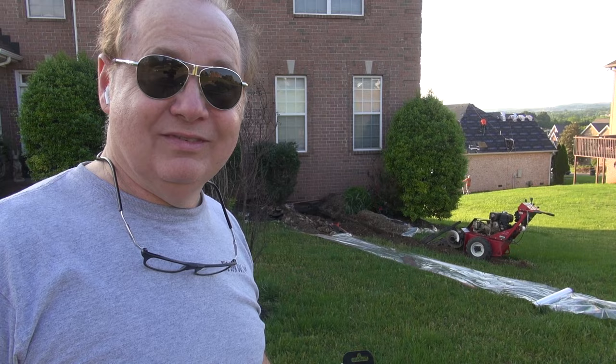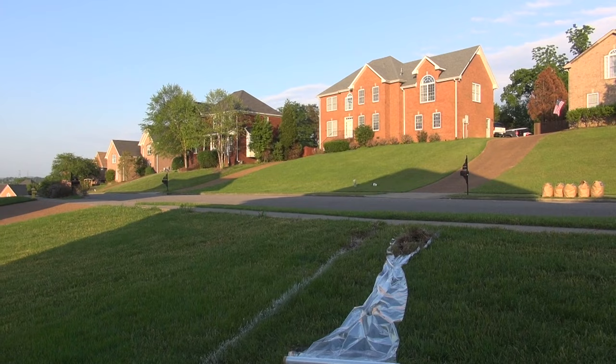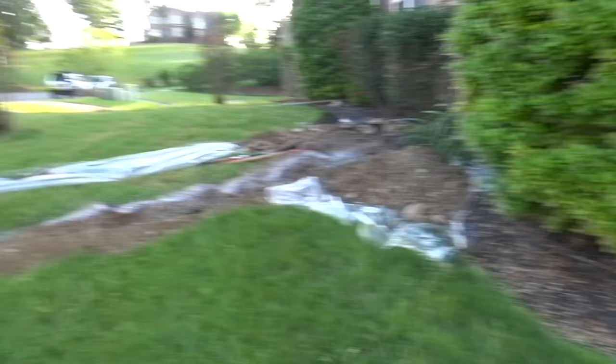Stay tuned. Friends, I took the trencher back because, as I mentioned, there's rocks right here so big that I can't trench. And I called, call before you dig. The reason I did that was there's a high probability of a gas pipe right here. You see there's a gas pipe right there. So that gas pipe's coming from somewhere. And also, you see there's electrical over there, all underground.